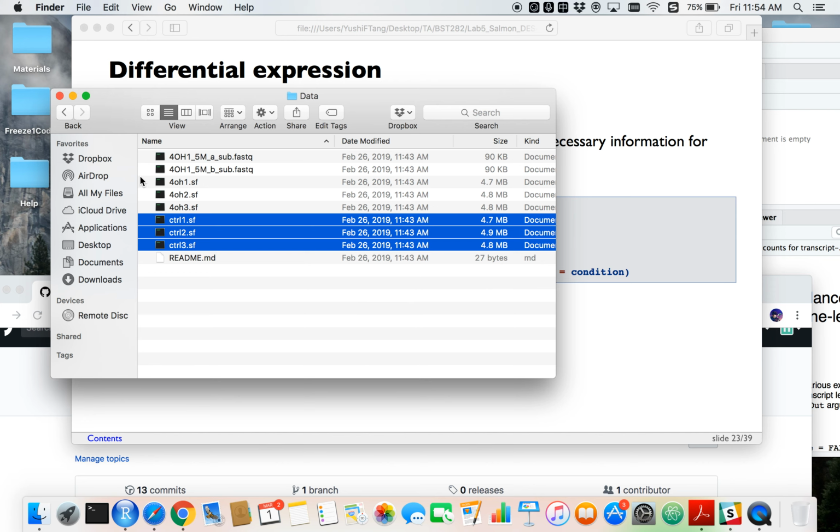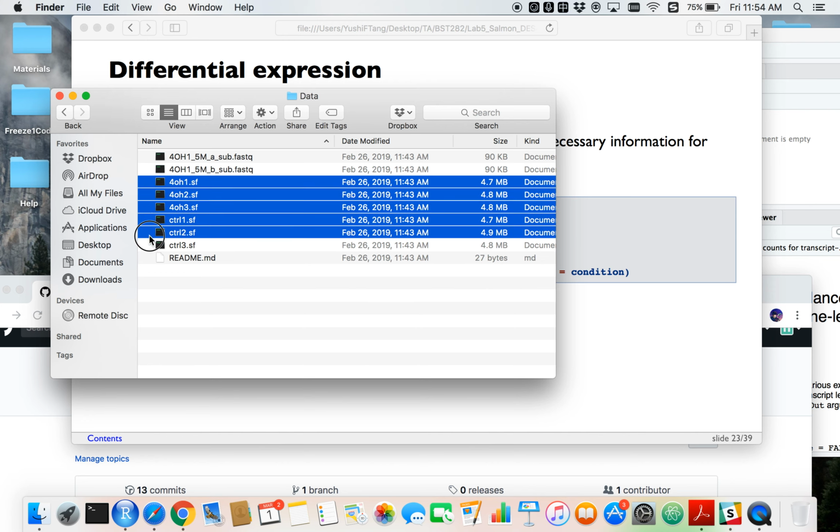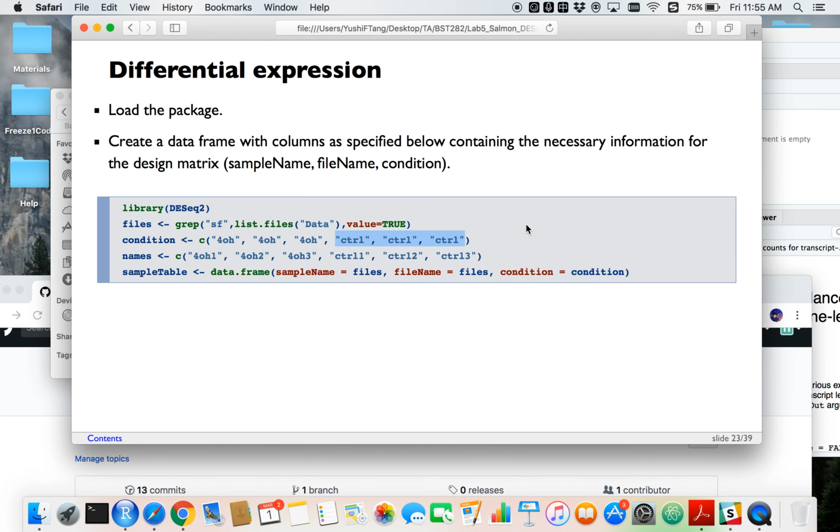Well, they are all downloaded from the cluster. They are all outputs of the Salmon alignment, and you have to download all these files from the cluster into your own PC, into some specific folder such as the one I named data. And for this command, I just read in all the files ending with .sf under the folder data, and read them as an example table.